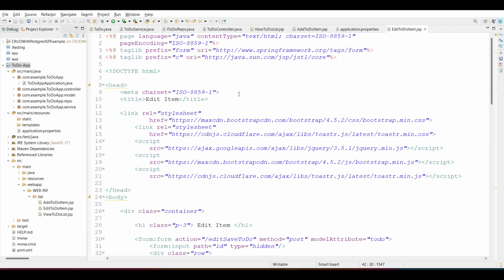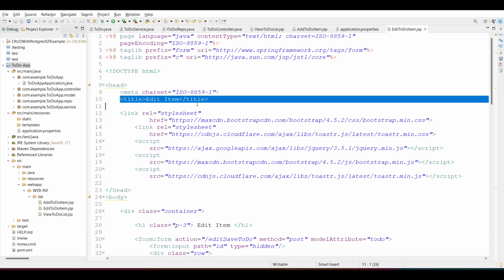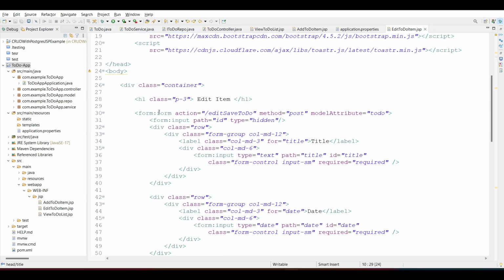Alright, so what is different here is we have a different title now, and this page is almost similar to what we have in our add ToDo item. The only exception is that you have a form input tag for your ID variable which is kept hidden. This is because when you click on a row, you want to have that ID variable with you, so that once the user clicks on the save button, you know which ToDo item actually got edited, right?